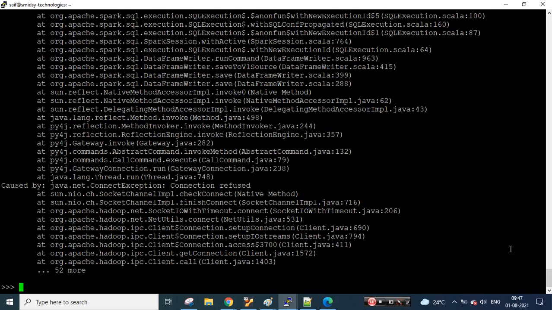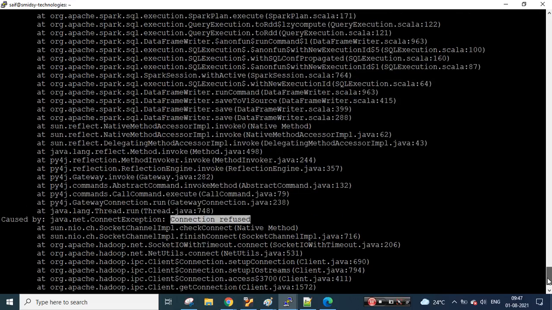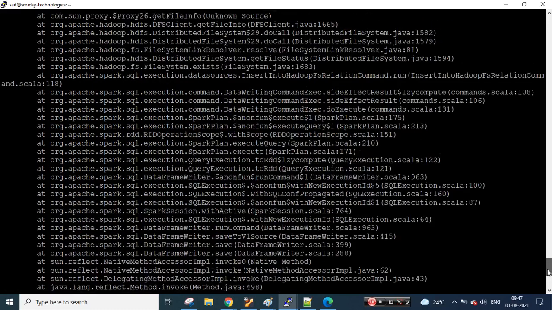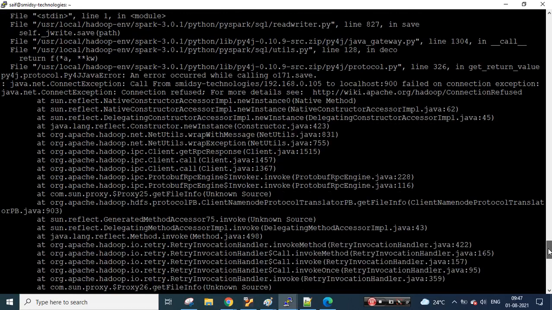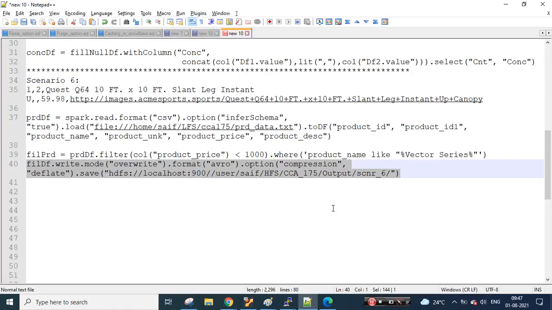Okay, so we are getting some error, connection refused, it is telling. I think we will have to import some package for Avro. So connection refused, it is telling. The port number is 9000. What did I, okay, there is a 9000.